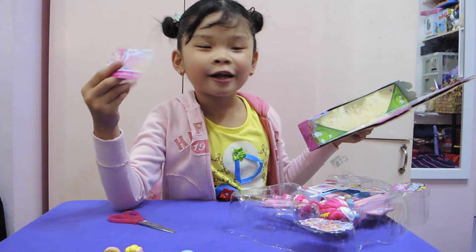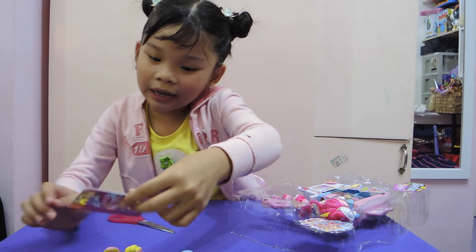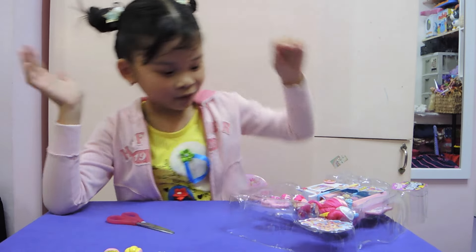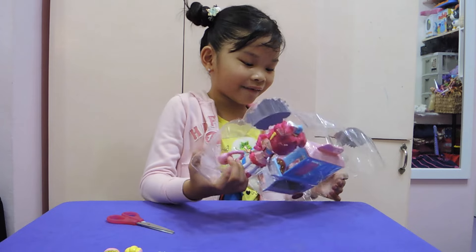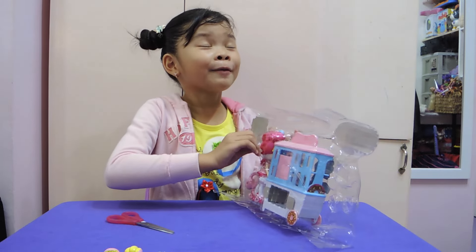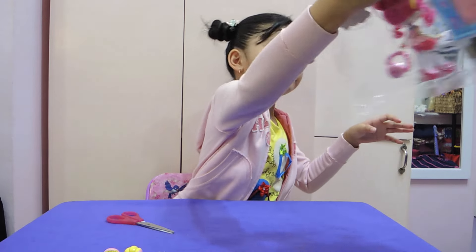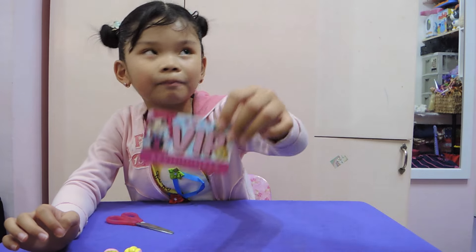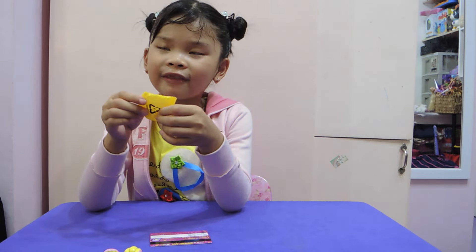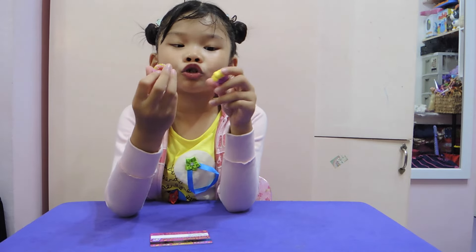Okay, finally the VIP card! We don't need that part. Sorry guys for the interruption. Here's my VIP card — it's a bit complicated. Anyway, here's the blind bag — it was very flat. I don't know what the surprise is. Oh my gosh, this is my first donut Shopkins!